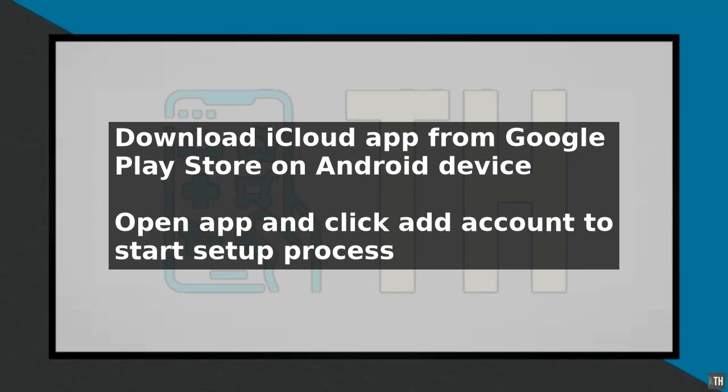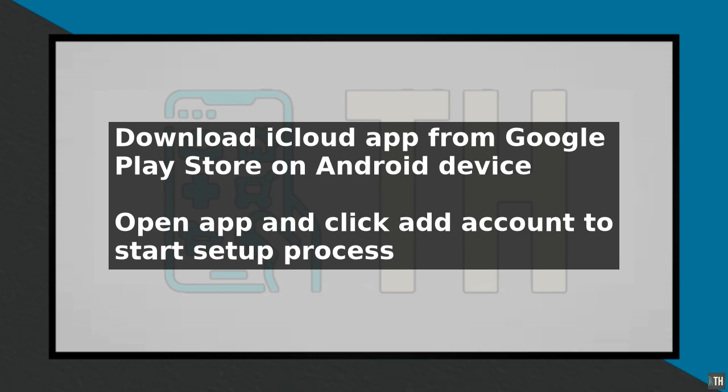To log in to iCloud email on Android, you will need to set up your iCloud account on your Android device. First, go to the Google Play Store and download the iCloud app or any other email client app such as Gmail or Outlook. Once the app is installed, open it and click on Add Account. Select Other or Personal IMAP and POP accounts. Then enter your iCloud email address and password.